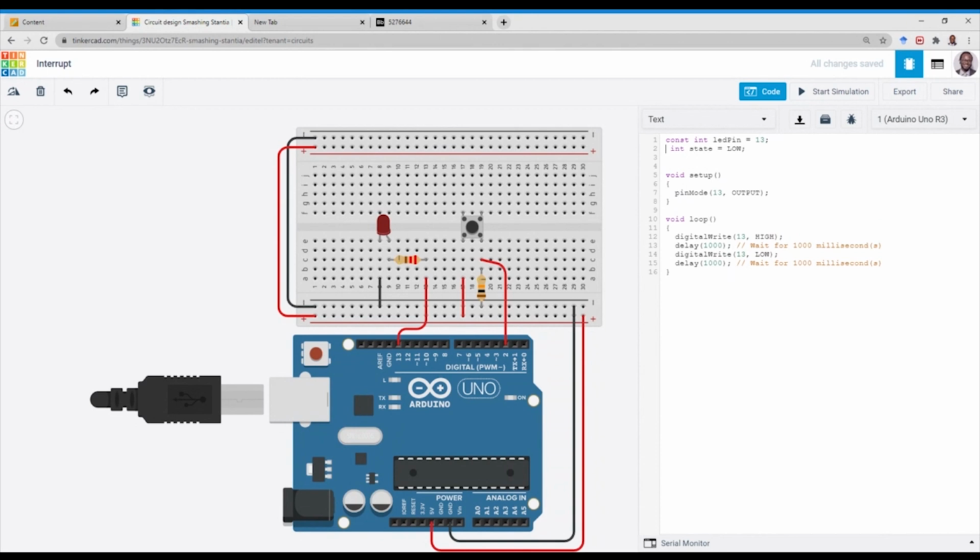But if you're working with, let's say, AVR Studio, the compiler can actually optimize the code, meaning variables you do not use, it can get rid of in the compiled version. Now, because the interrupt service may not actually run until the interrupt happens, this state that we're reading the switch into may not run at all. So if we do not force it to a certain state, the compiler may compile it out, and it wouldn't help us because we are not going to call this state from the loop function, neither are we going to make use of the state in the setup function.